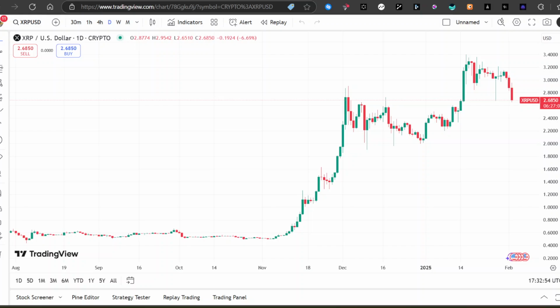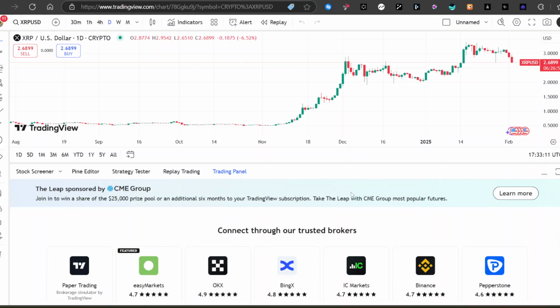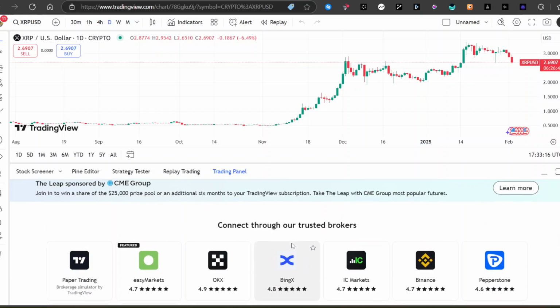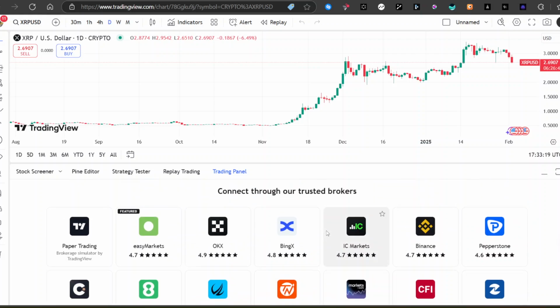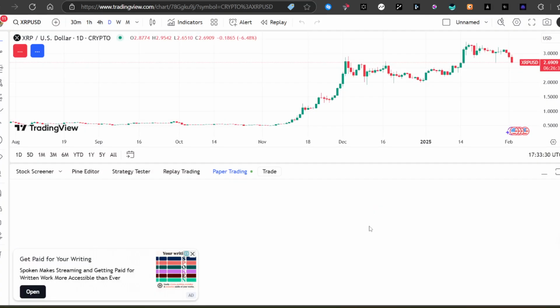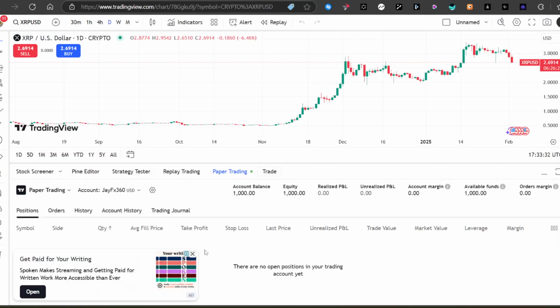Okay. Now, let's get into a very important part, and that is connecting your broker. Okay. So TradingView actually allows you to trade directly from the platform by connecting a supported broker. So by doing that, you have to go to Trading Panel, right? When you go to Trading Panel, you have to find your broker. You can see you have to find your broker here, right? So once you find your broker, you have to log in with your account details. Okay. Well, for the purpose of this video, I'm just going to connect to paper trading. But if you find your broker, then you log in with your account details.